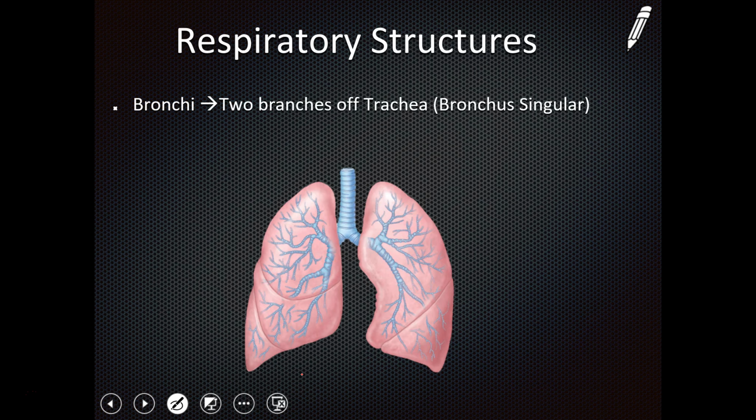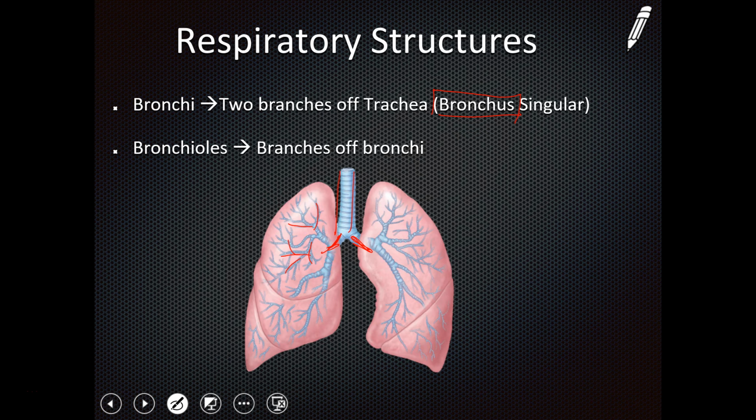Next, we have the bronchi. Bronchi is actually a plural word. It's these two tubes that are branching off the trachea. Okay, so we have the trachea, which branches off into the two bronchi. Singular is pronounced bronchus. If I want to refer to either the left or right side, I would use the word bronchus. Okay? And the bronchi further branch out into tinier branches we call bronchioles. So all of these right here, these are the bronchioles.